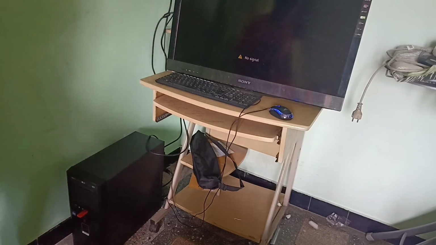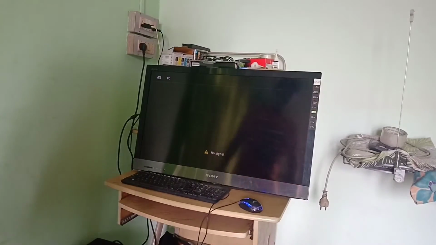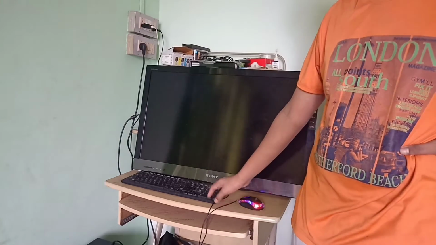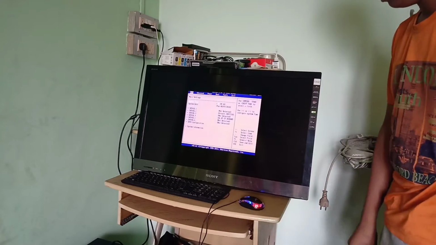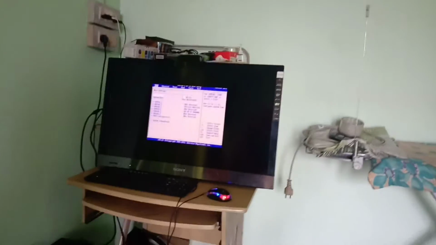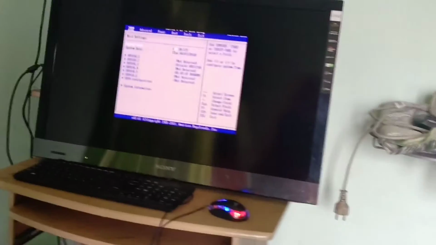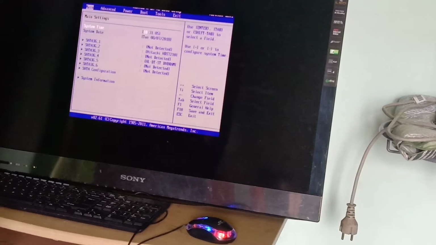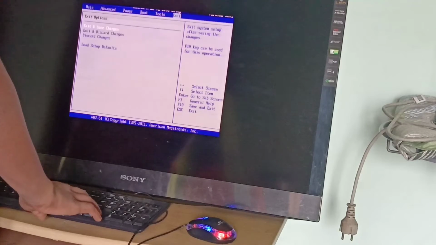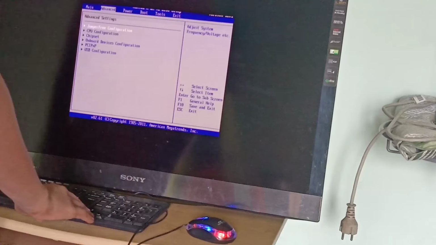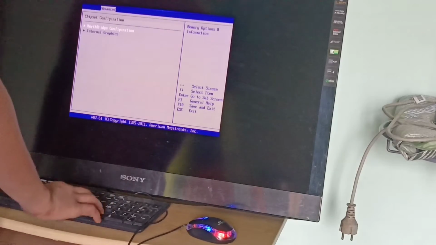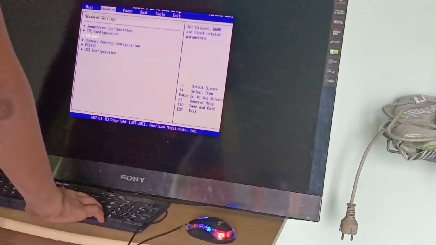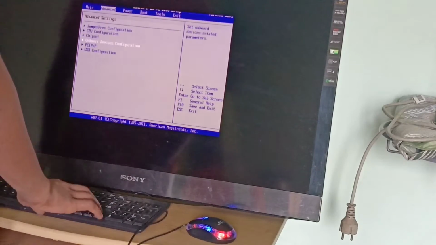I don't think this will boot up. Oh my goodness, it turned on, the green light just showed up. I think it will boot into the BIOS because I am pressing the Del key so that I can skip the whole of this setup. Let me zoom in a bit so that you can see the editing that I do. Okay, just editing some settings. That's nice. Now let's boot it up.